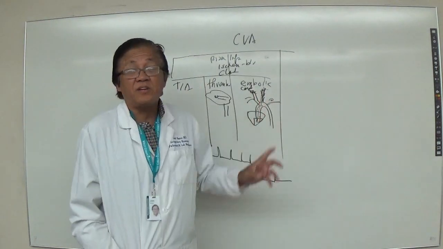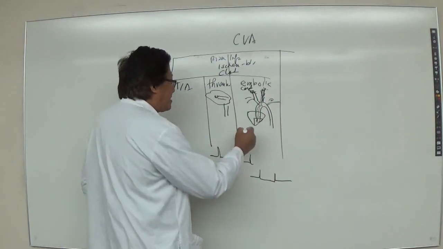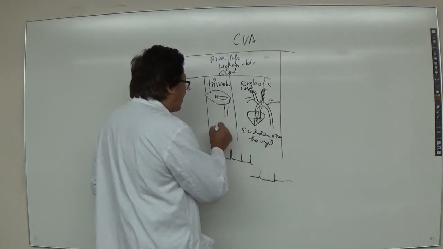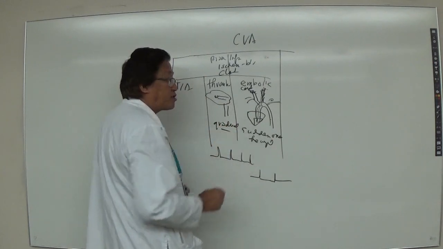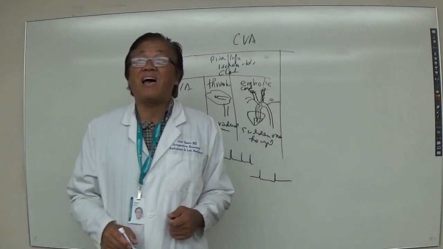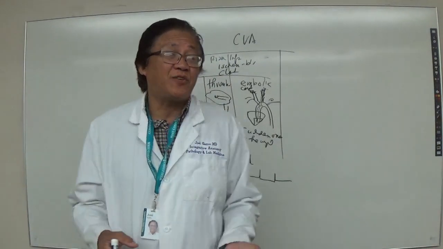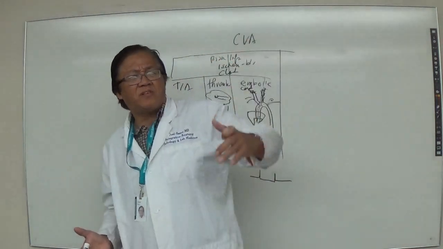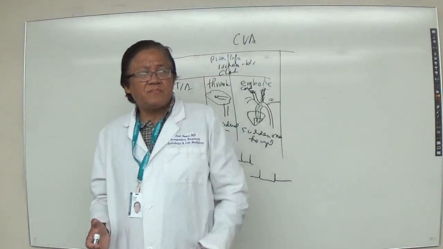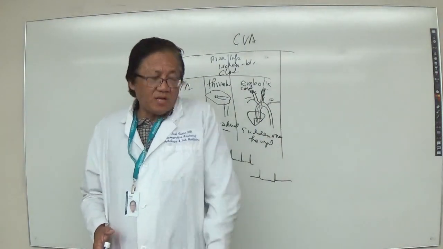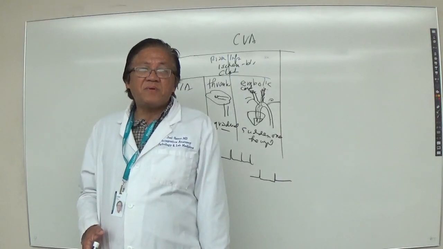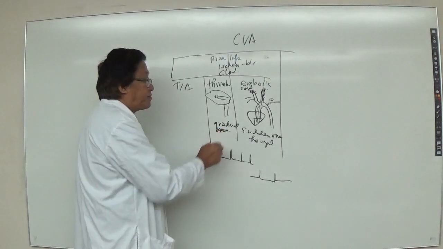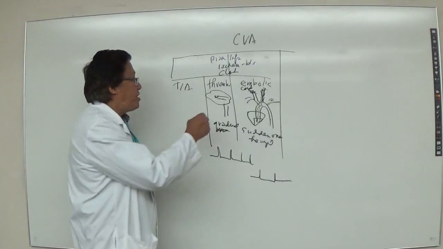And then the onset of weakness will be very, very sudden, right? So what's the weakness here? Sudden onset of hemiparesis. What about here? Gradual in thrombotic strokes. Why? Gradual, or what they call stepladder progression of weakness. For example, honey, I noticed last night at 10, it was a little bit heavy on the left side. At 12 midnight, I was about to sleep, it was like this. I woke up at 3 in the morning, it was like this. And now, it's already 7 p.m., I can't even move it. That was gradual onset of paralysis, right? And therefore, that is typical of the gradual formation of the clot.